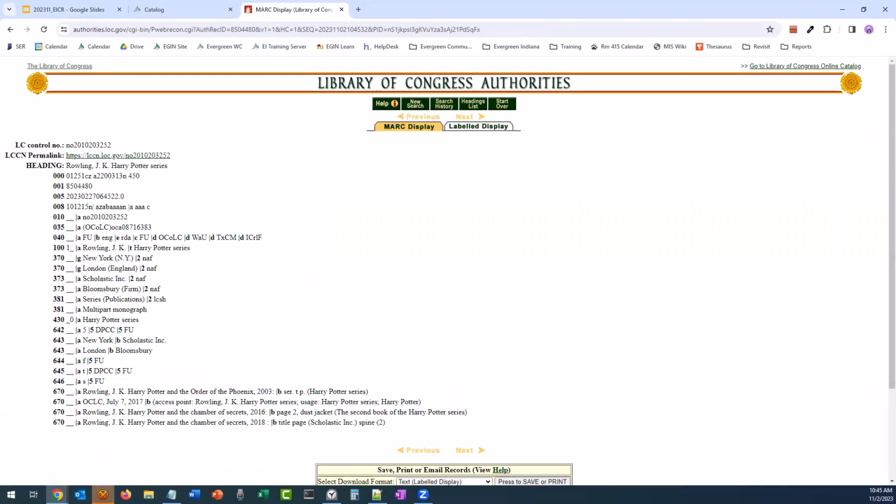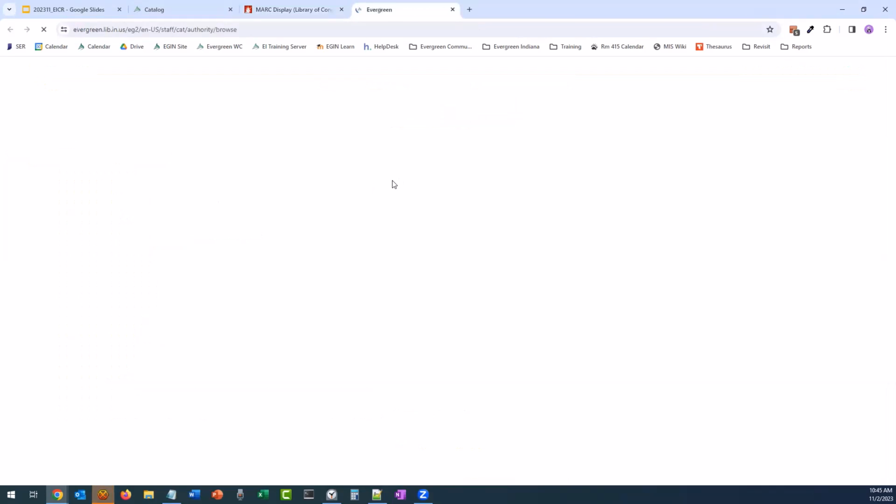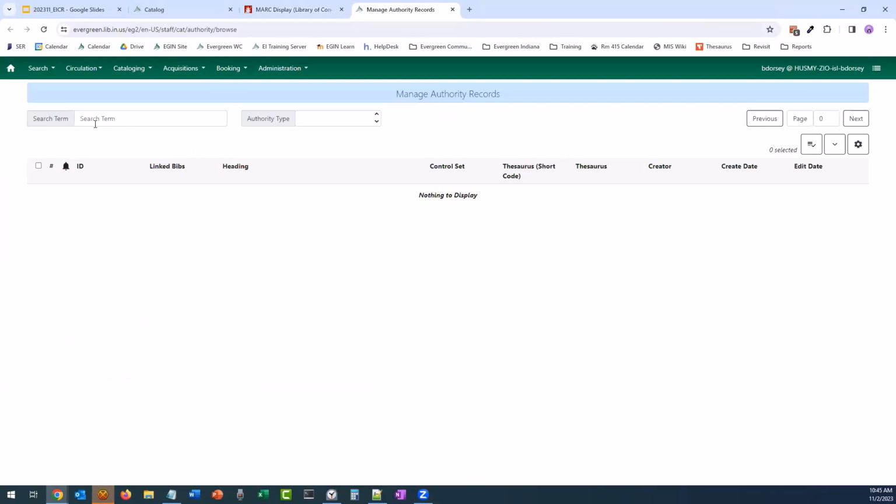And so if we were to look it up in the Evergreen authority file, we would enter the same thing. So Rowling, J, remember that space, and then enter Harry Potter series.